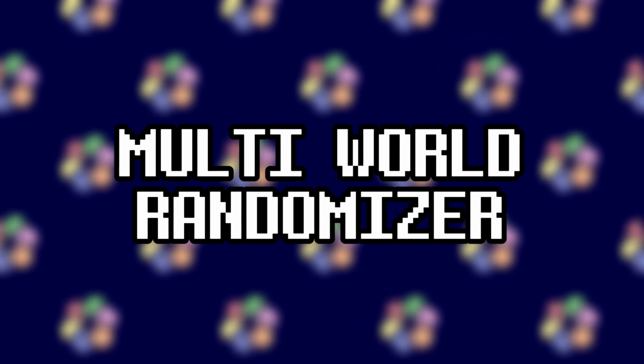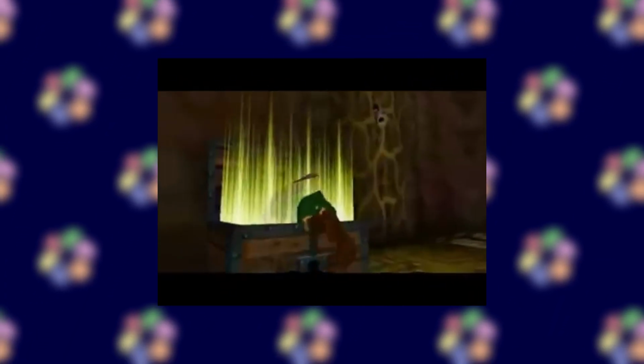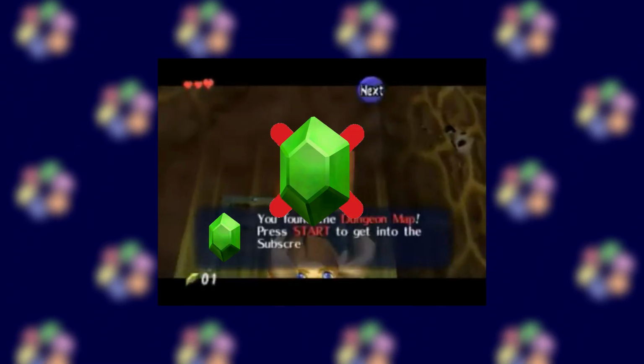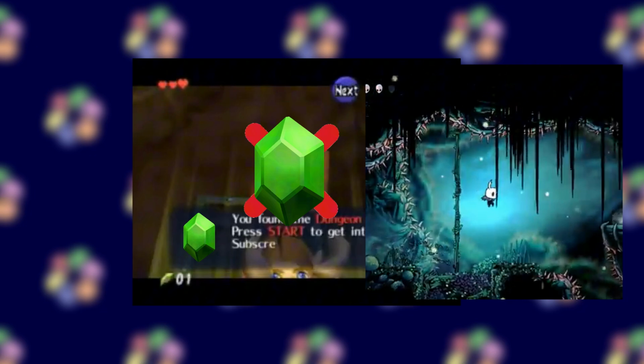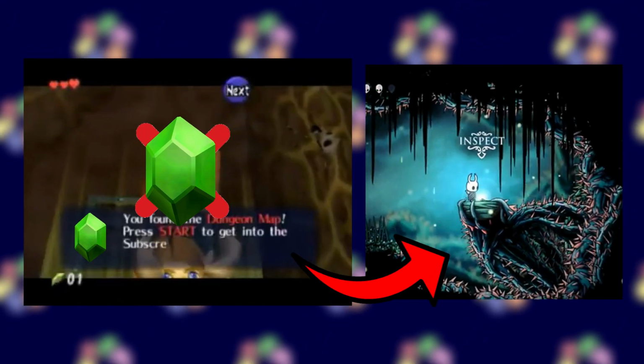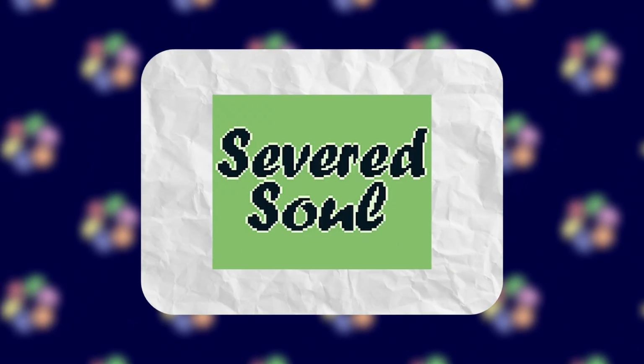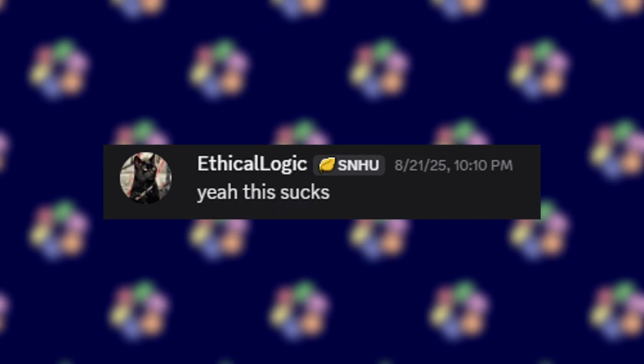So Archipelago is what's classified as a multi-world randomizer. That means if I go and open a chest in, say, Legend of Zelda, and expect rupees or something, it's actually not going to be rupees, and it's going to be an item for some other player, and it's the same vice versa. So I wanted my game, Severed Soul, to be compatible with it, so that everybody could enjoy it in one way or another.